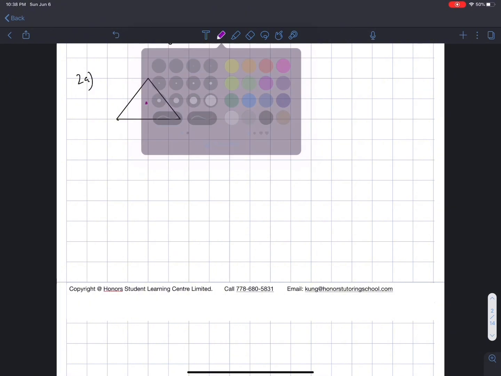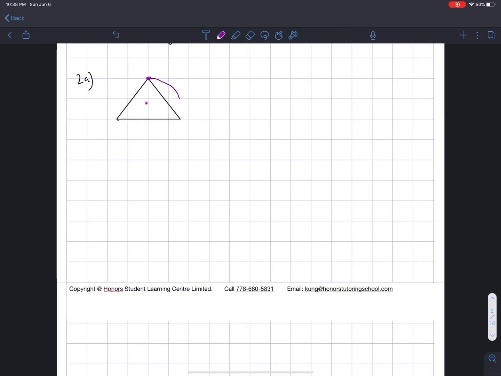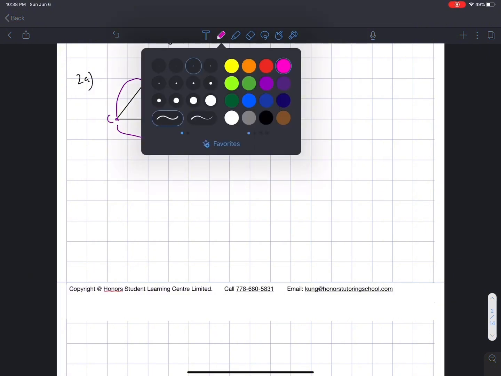So let's say I rotate this corner. I can rotate until this first corner becomes at the location of the second corner, right? Maybe I'll just call that A and B. So I can do that one more time to C, and then now I'm back to A. So every time it fits perfectly back onto itself, that will be accounted as one rotational symmetry. So here I can do it 3 times, so there are 3 rotational symmetry.